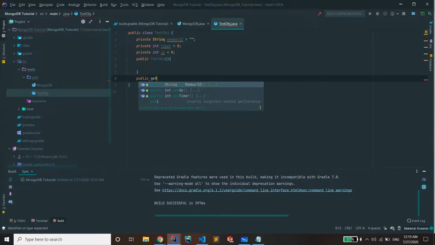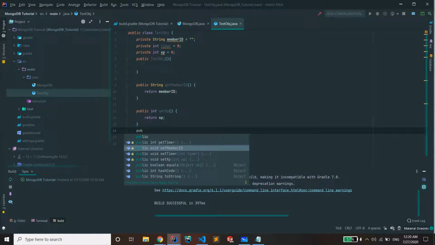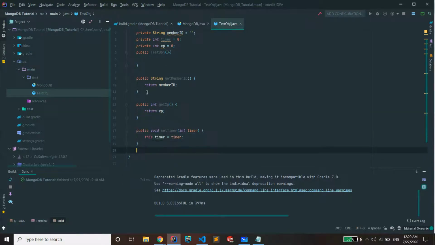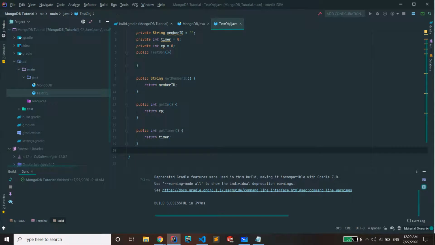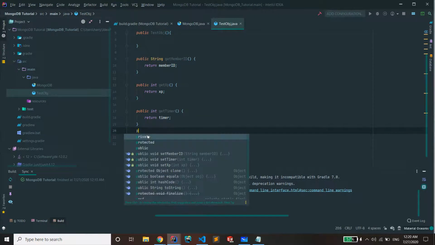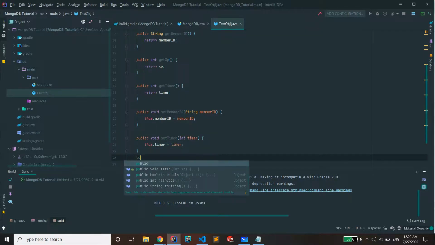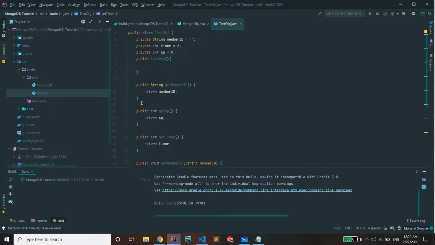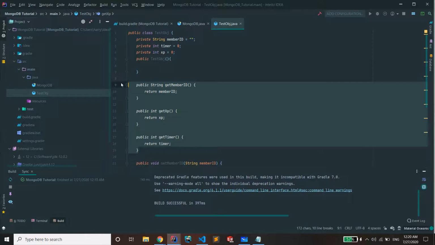And here we're just going to create our pretty normal getters. Get member ID, get XP. And the good thing about IntelliJ is that its autocomplete function is absolutely amazing. Get timer. It's set timer here. Get timer, there we go. And then that's it. We also need, of course, a set timer, set member ID, set timer, set XP. Okay, so that's all we need to set it up. You may realize this can get tedious, but autocomplete always helps. So we have all the accessor methods as well as the modifier methods in this class.